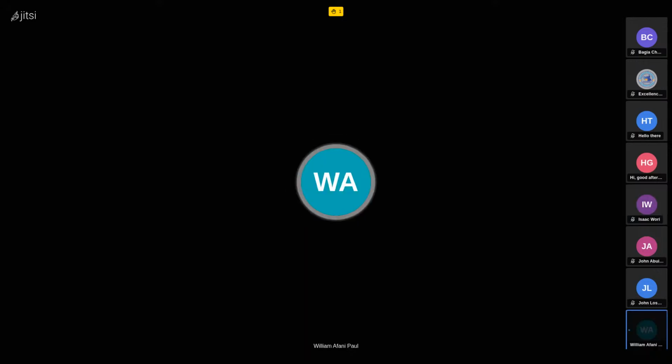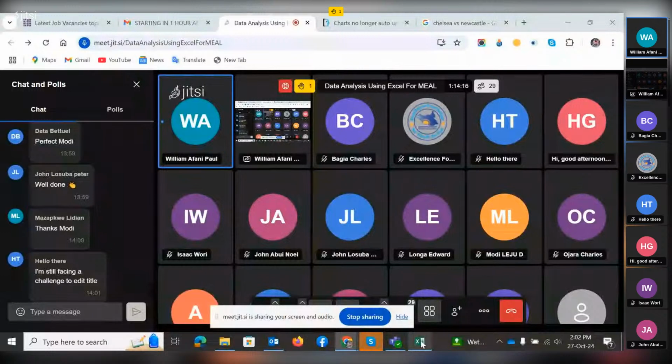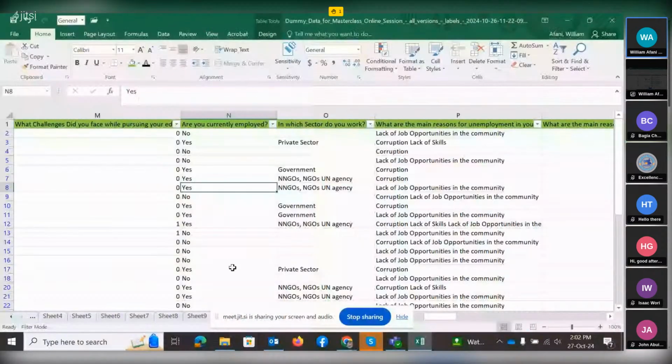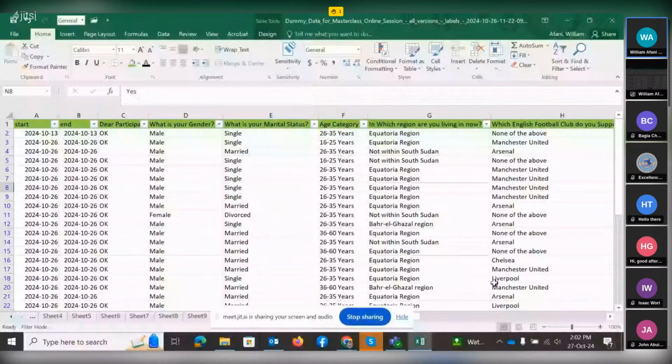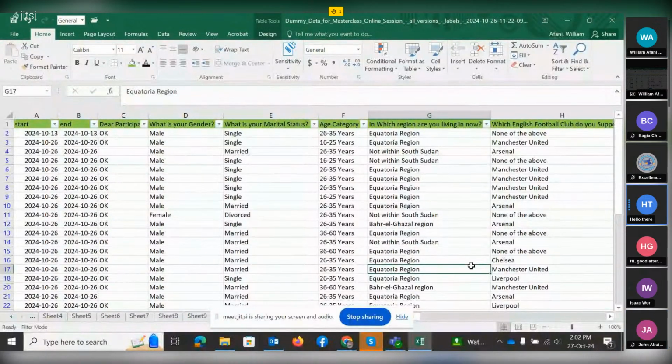I wish you just had the computer to demonstrate this. It would have been perfect. You try and we tell you what to do. On Excel, there's this button here up. Let me show my screen. Tell me if you're able to see the screen. Are you able to see the screen? Yes, it's clear. Yeah, I see.